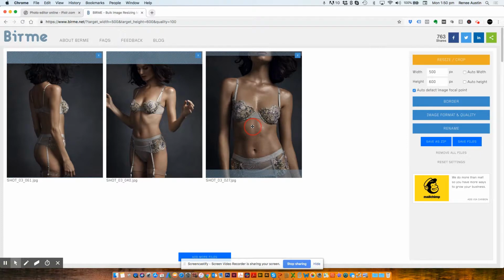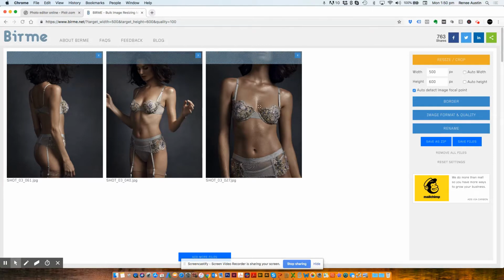Now it's most important for us to see the actual lingerie pieces. So this image had presented this crop here. We want to move this down so we can see the underwear here, the panties here. Again, we want to move all of these images down because it's more important to see the lingerie than it is to see the back of the model's head, for example, or the top of the model's head here.